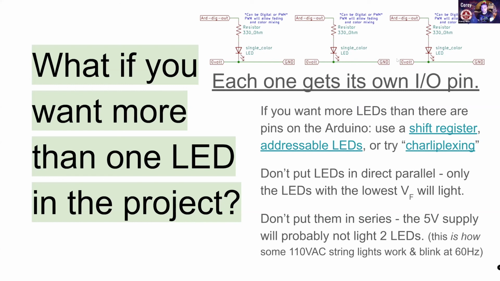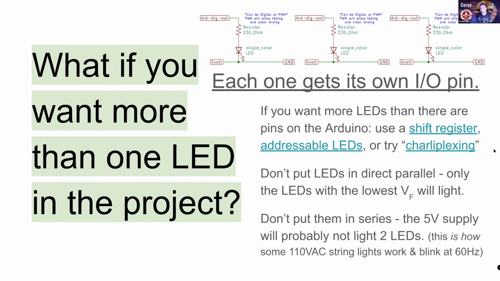But you can't put them in series, your LEDs, because each one takes like 2 volts to use, and it won't really work right if you have 2 in a row on an Arduino, because they only give you 5 volts. So it's not quite enough to turn on both of them and have it glow nice and bright. And if they're in parallel, then only the LED with the lowest forward voltage drop will turn on. We can get into series and parallel about why, but that's another one that I just want to discourage you from doing. It's a longer discussion to go into the why for that one. It's a worthwhile discussion, but if you're just trying to get things to turn on, it may not be the discussion to have this moment.